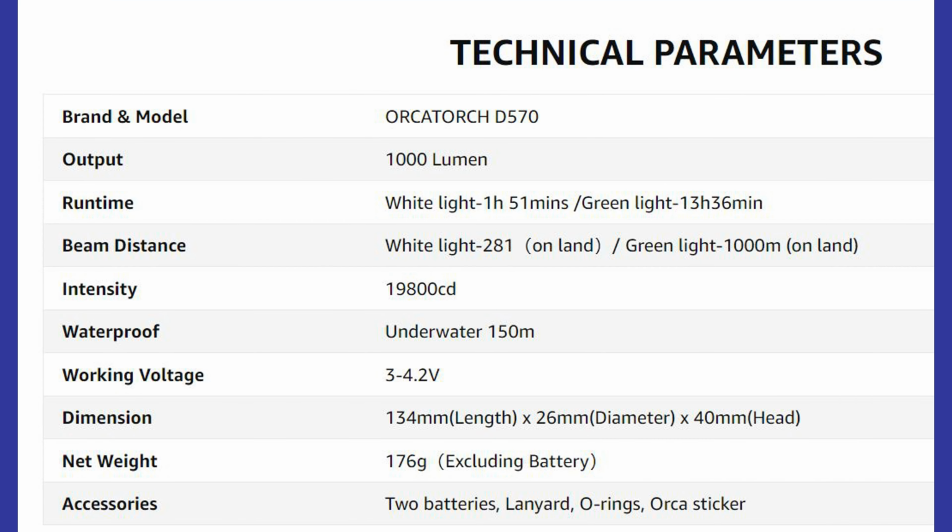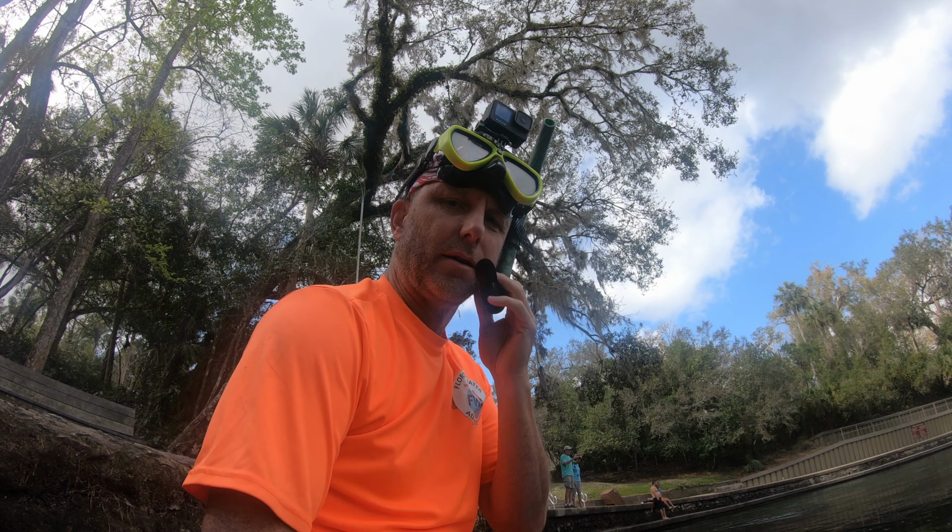This is the technical specification that is on the Amazon web store, and it's basically the same. The beam distance, they forgot to add meters there, just like the website. And in this case, the accessories, they have two batteries listed. So they got that right. And there's no Orca sticker in there.